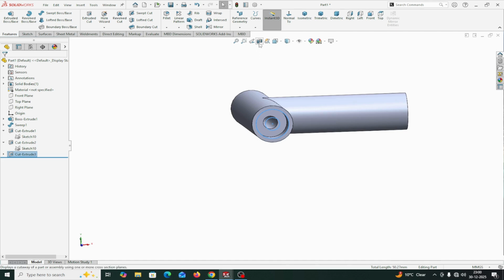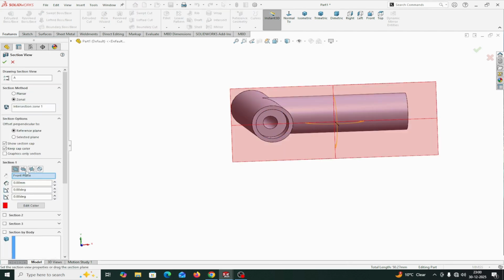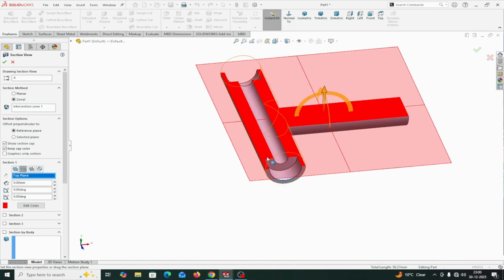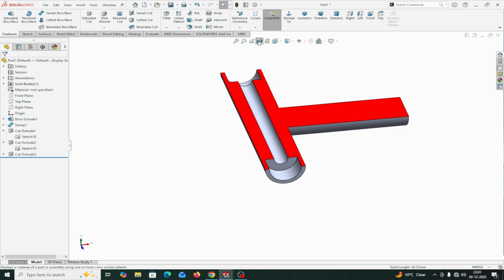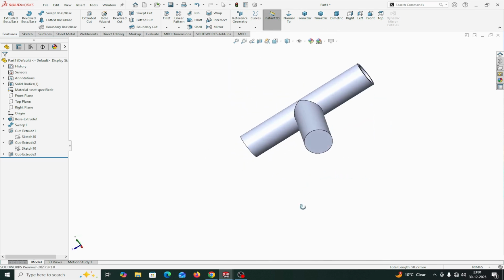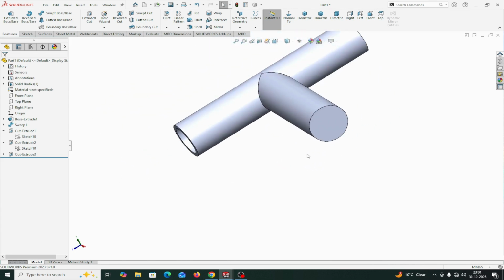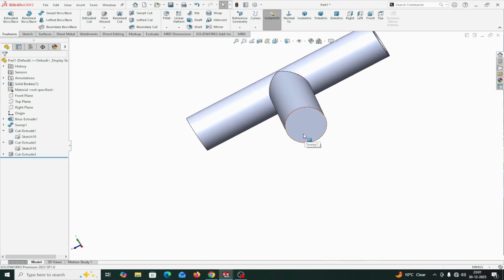If you take the section, you will see here, section top plane. This counterbore of 16 mm goes up to 10 mm depth, and the same counterbore is at a distance of 10 mm. Okay, the remaining balance portion is 80 mm, which is the 80 mm of 7 mm diameter. Okay, now out of this one. Now, if you see the drawing, there is another counterbore and center hole of 7 mm.